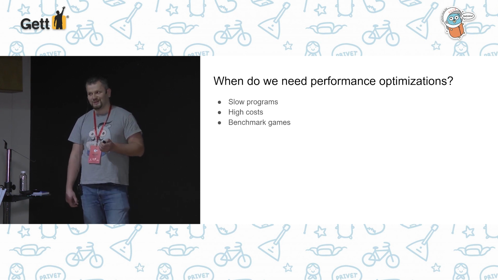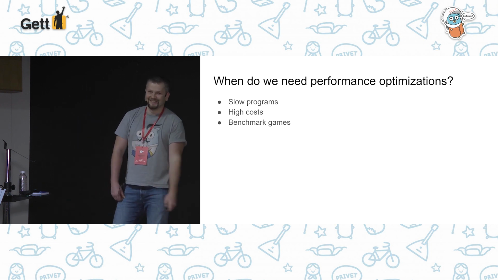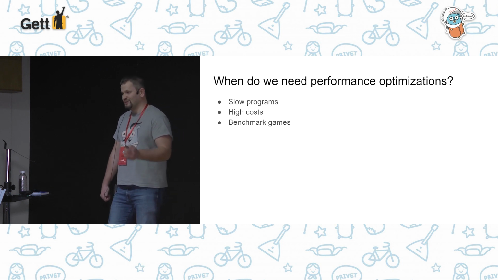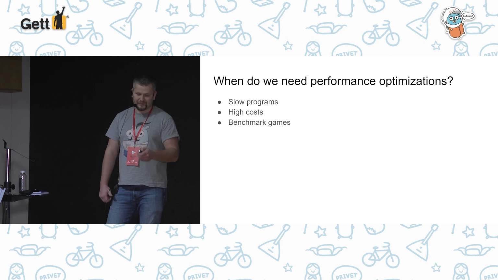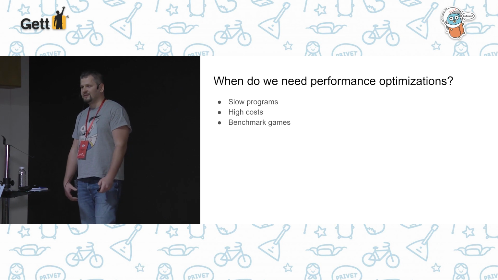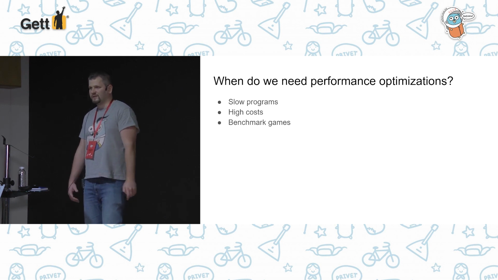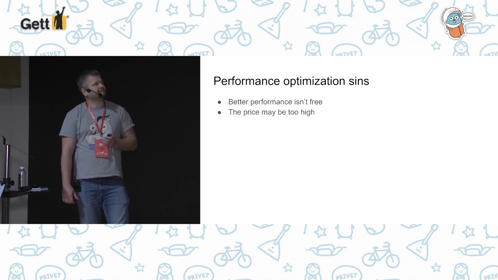And another popular use case, I believe perhaps it's not a very good case, but many people kind of abuse it, especially in the former Soviet Union: benchmark games. I don't know, even I do that. We like to optimize our programs in order to show good results on benchmarks, and these results do not necessarily reflect the real production performance.